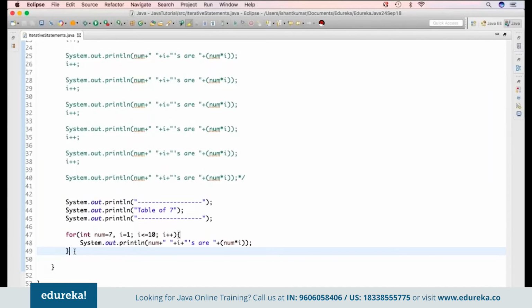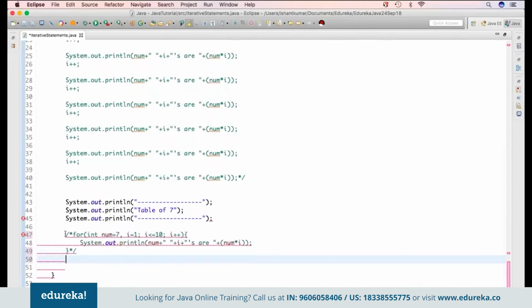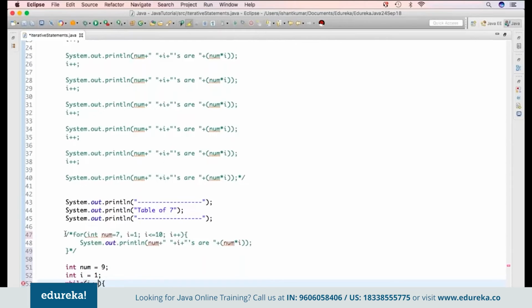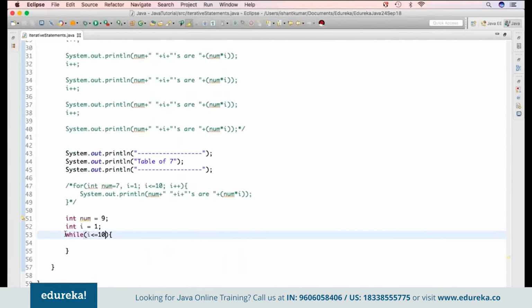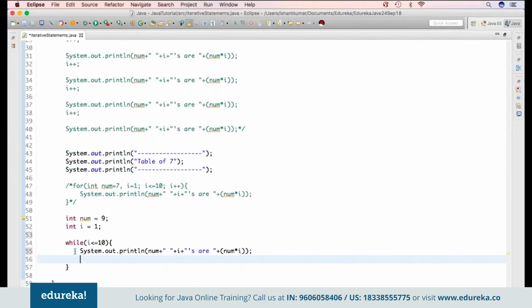So the way we got the for loop in action, in a similar way we can have a while loop in action. So I can declare the number outside. I need to come up with this I as 1, and I will say while, that's like till number 9 has to be printed from 1 to 10. So till I is less than equal to 10, you write down the same statement, but here you need to increment in the loop. Now I is 1, 1 is less than equal to 10, the condition is satisfied, you enter the loop, and thereafter you print out 9 ones are 9, and then you say I plus plus, that's like 2. So 2 is less than equal to 10, then 3, then 4, then 5, up till 10.